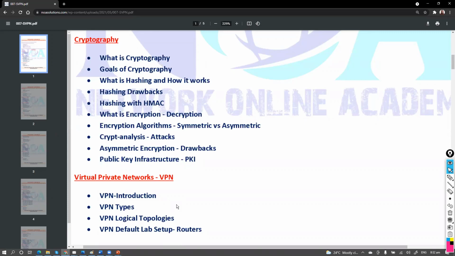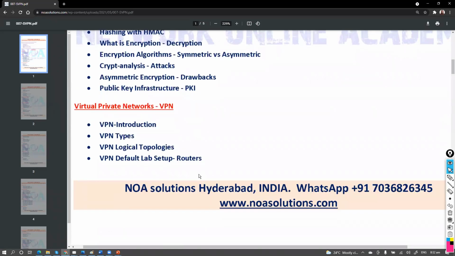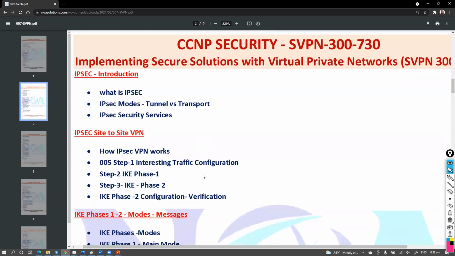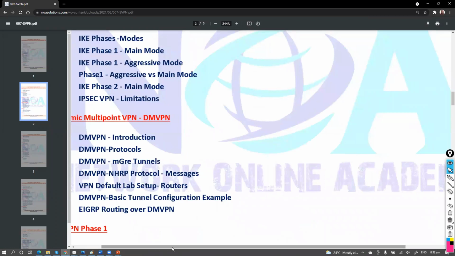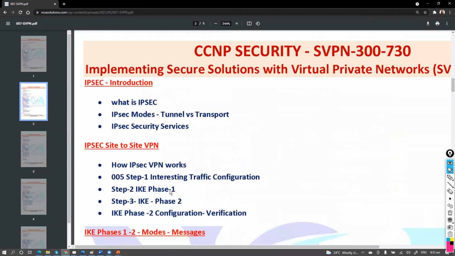So more of the theoretical terms, because we are not going to create any algorithm here. We are just trying to understand some basic concepts on what these algorithms are, what exactly they do, and some basic functionality, how they work. And then we'll get into the basic VPN concepts, where we'll jump into what exactly a VPN is and the different types of VPNs, and then set up some basic configurations for that. And for all the VPNs, you must apply security, because without securing your traffic, even if you implement a VPN, that's not really good.